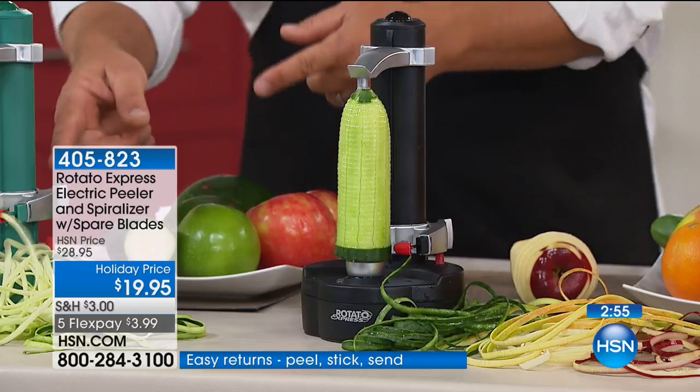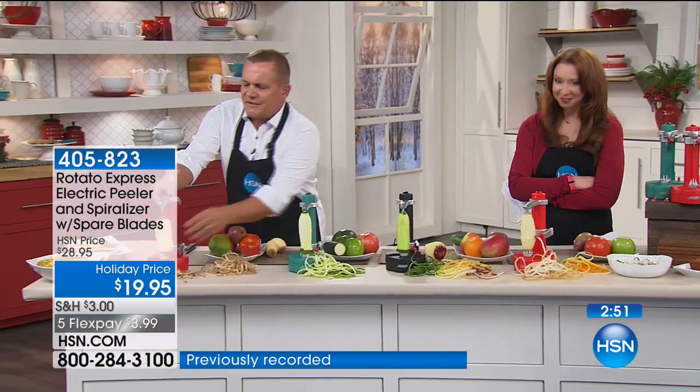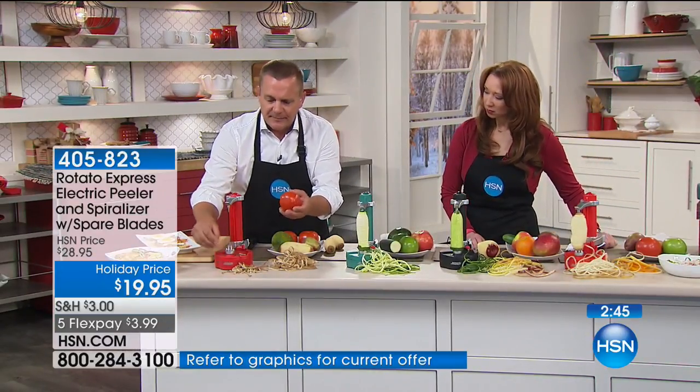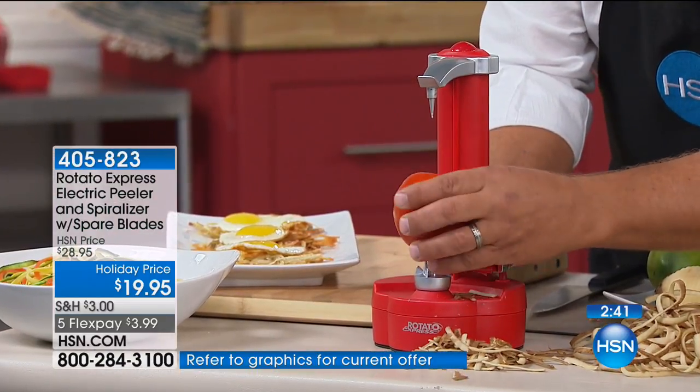I still have the zucchini going over here. We're still making hash browns over here. And it's so simple to use. All you do is pick your vegetable, fruit, meat, or cheese. And here's what I'm going to do. I'm going to do something different this time. How about a red ripe tomato? Oh, no kidding. You don't even have to blanch these.